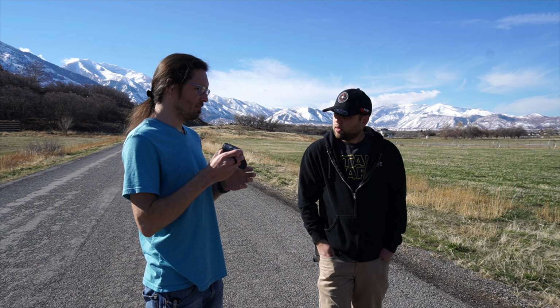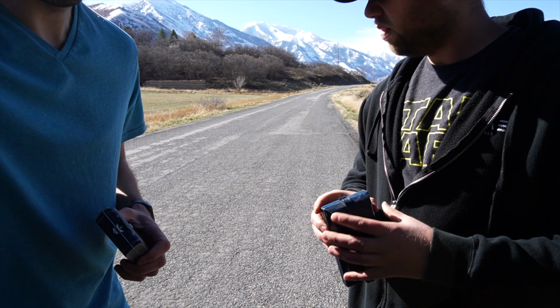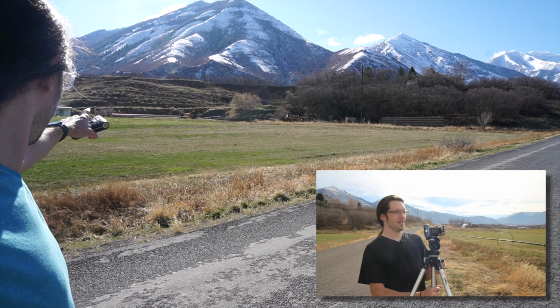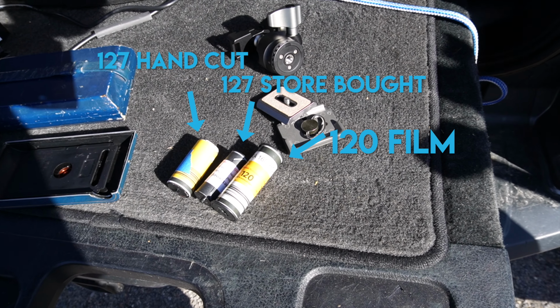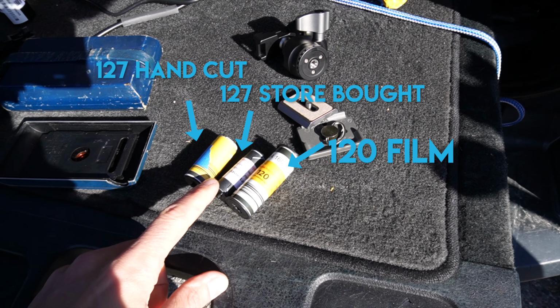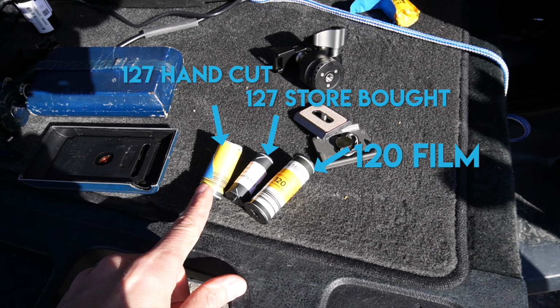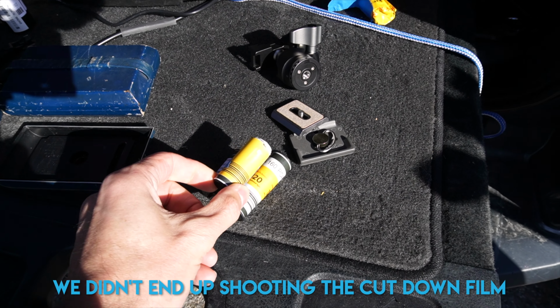Hey dude, so thanks for helping me out with this. Heck yeah, this is super cool. Yeah. So we are back in the same spot I was 8 years ago. Most everything is the same. That whole thing out there is all the same. There's new cars. So we have three rolls of film here, and this camera takes 127 film. The roll on the right is 120. The roll in the middle is 127 store-bought, and the roll on the left is 127 that Ryan cut down from a 120 roll of film.